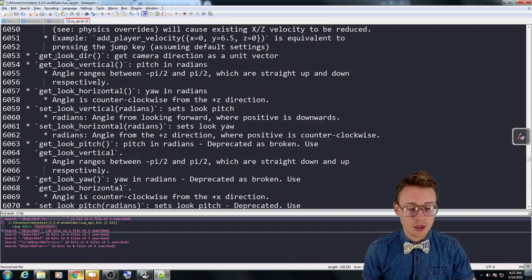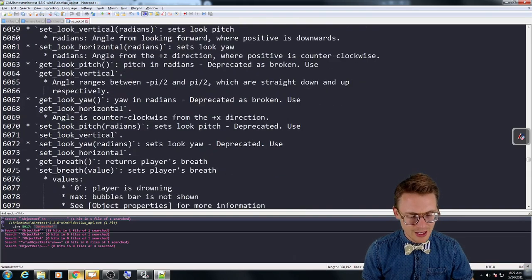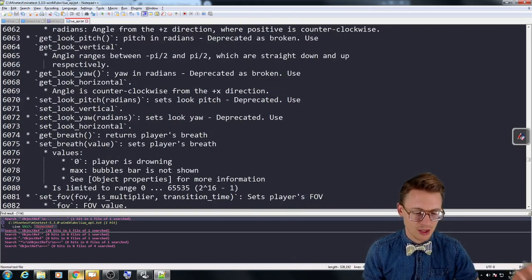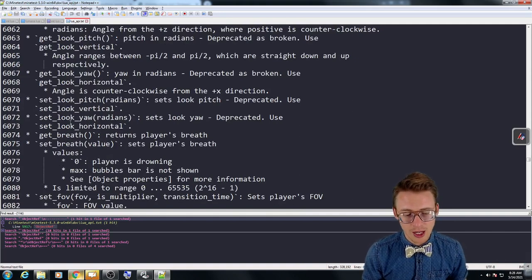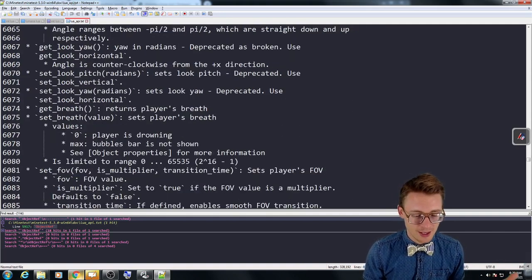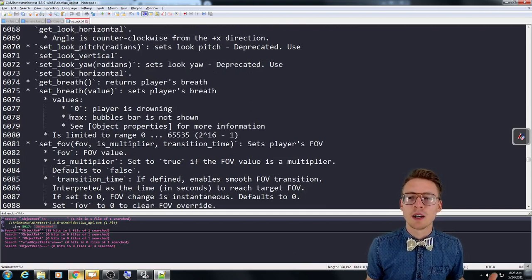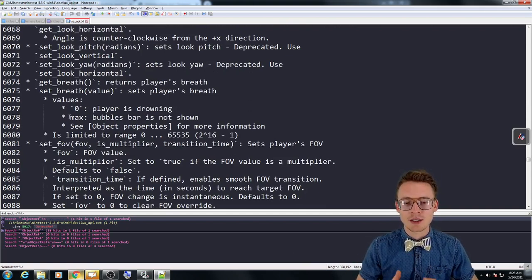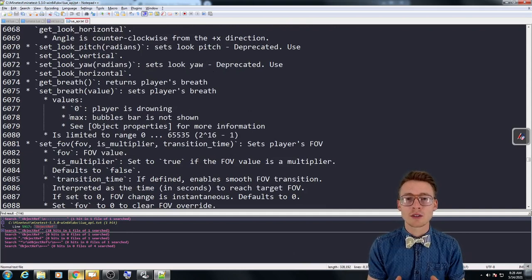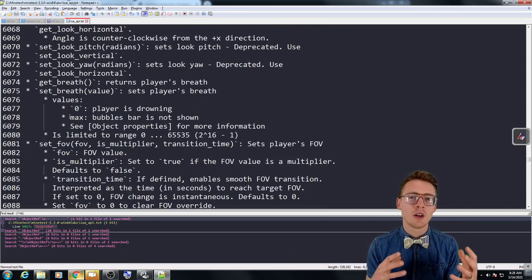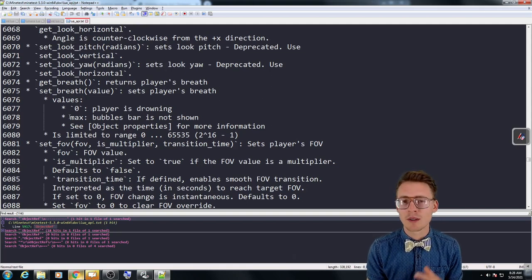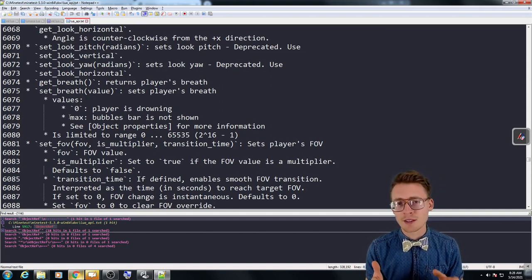You get the look direction, all kinds of stuff, and you can set the look direction, set the look yaw, set the look horizon, set breath, get breath, whatever. So it's fun. This opens up the capability of adjusting the actual player's condition, enhancing or pulling away from it. You're able to change the players in the game. And remember, this is all because of what's called the object reference.